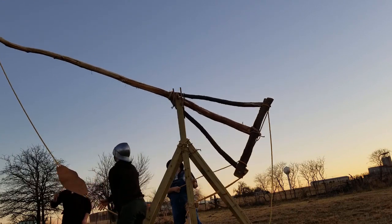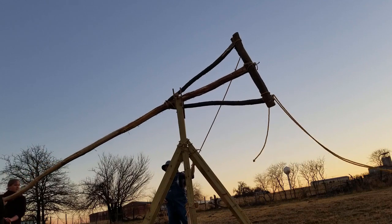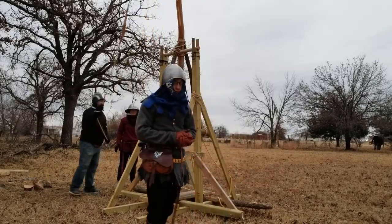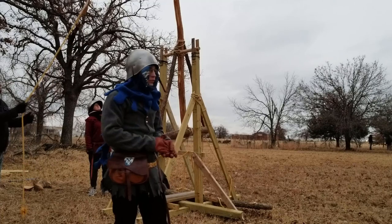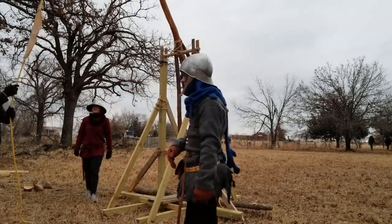And now that we knew that it worked, we just needed to see what kind of ranges it could achieve. And to do that, we needed a full crew. We needed four people on the ropes and one person on the arm just to weigh it down. So it's a cold Saturday morning. For some reason, it's below freezing and it's starting to snow. It's been snowing all day and flurrying and it's windy, so you probably can't hear anything.